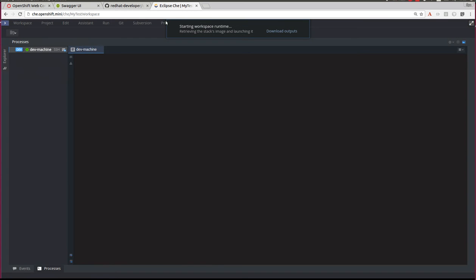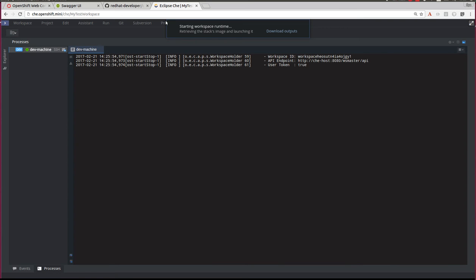So we need to wait a few seconds before the workspace would be running and the project would be imported to my workspace, because project creation is an asynchronous task. So we need to wait a little bit.